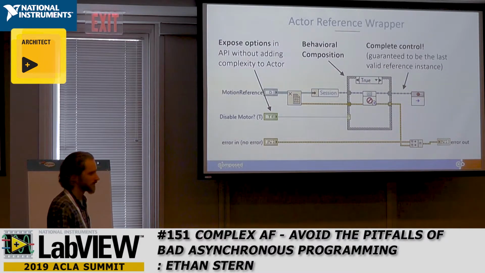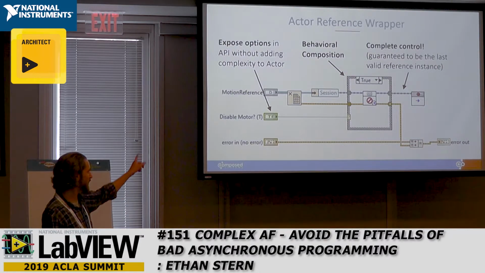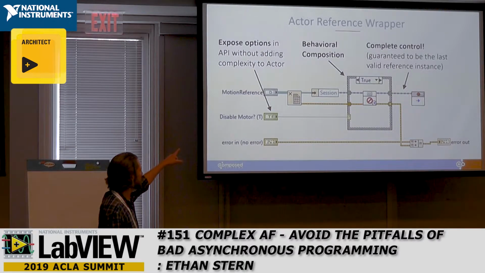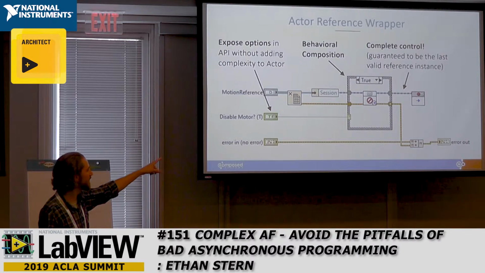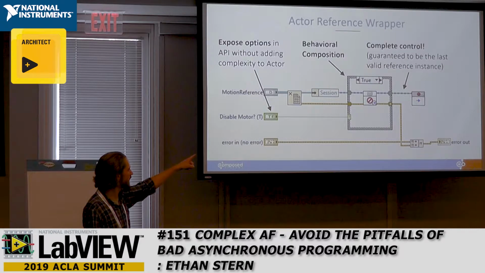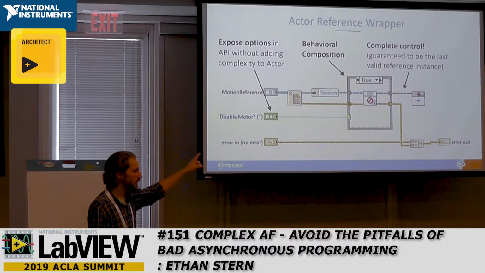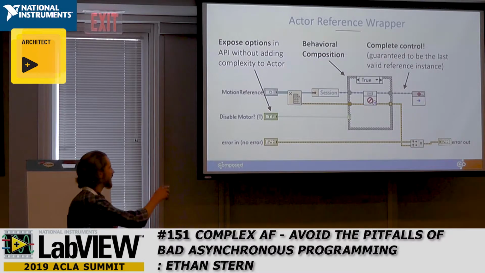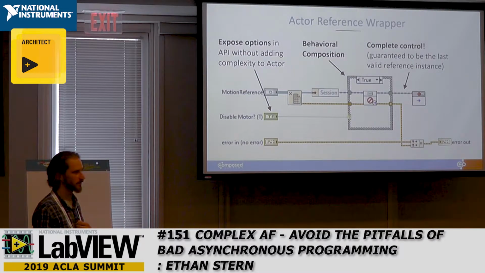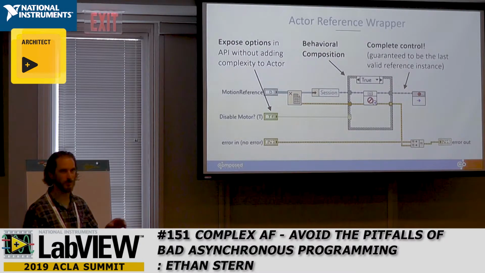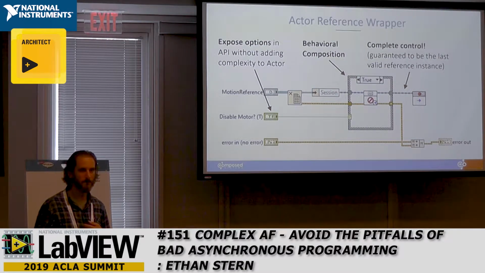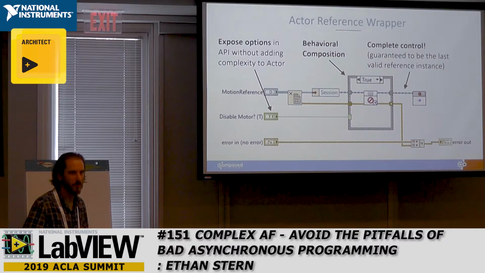And Paul actually pointed this out to me at one point, because I used to operate on the queue reference while the DVR was still valid. But if I close the queue reference, I am guaranteed that the last two things my actor is going to get are the abort and the stop message. And if I'm using an actor queue, I cannot guarantee that without making my actor do some additional stuff. Yeah. That assumes that no other method is running at the same time that has already done its own dereference of the queue.